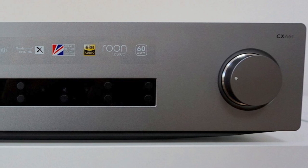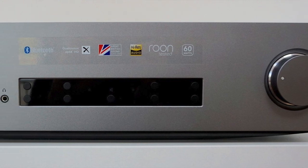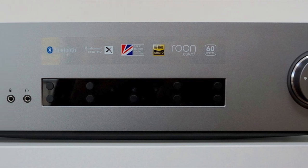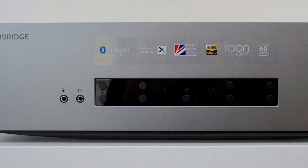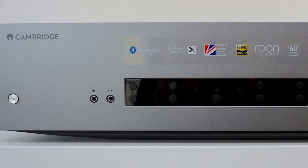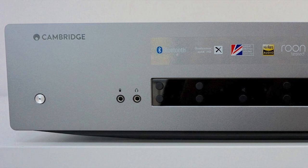So what do I think of the Cambridge CXA61 integrated amplifier? It's an intriguing, fascinating amplifier because it arrives with a dedicated set of characteristics and a distinct personality, one that will prove very popular amongst many hi-fi users. Its disciplined neutrality is a major selling point, especially coupled with its tremendous focus. The low noise output is a boon in terms of detail retrieval, while the precision it demands will give you an accurate rendition of your music collection. Combine those sonic elements with the CXA61's extensive feature set and Cambridge has got quite an amplifier on its hands — definitely worth checking out and worth a demo if that can be arranged.